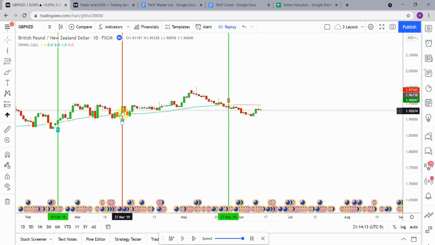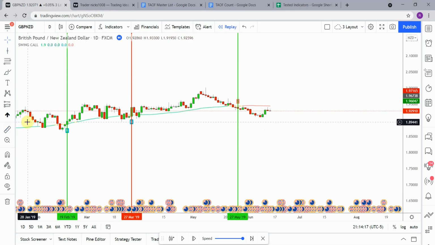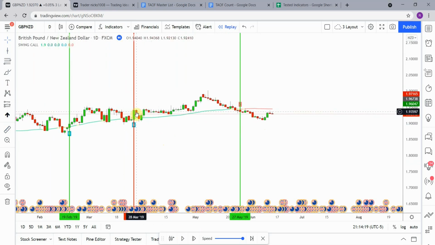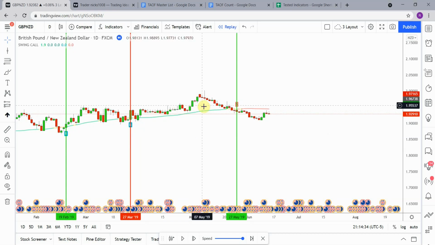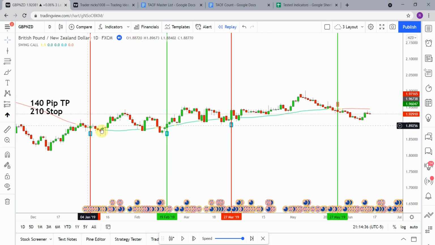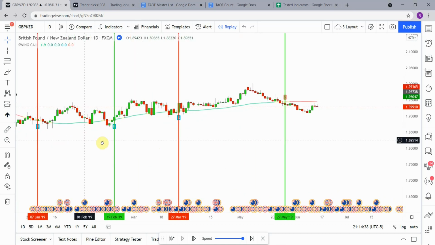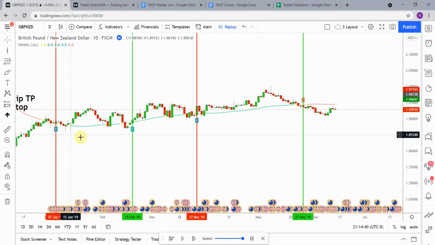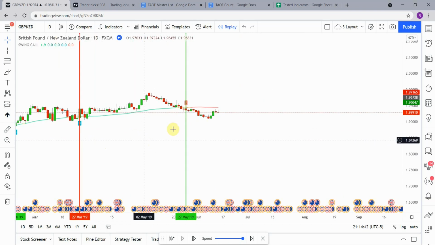All right, so here we pick up a buy signal right here. We get almost the same thing that happened on the first one. We pick up this buy signal, we get a small push to the downside, which comes down, hits our stop, and stops us out before it then pushes back up, rides sideways, and then makes the move to the upside, which definitely would have hit our take profit. Just like the first one actually would have hit our take profit if we would have dodged that small push to the downside.